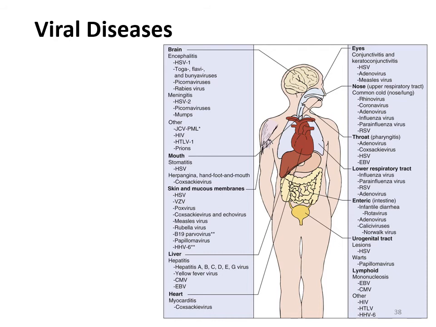So this is just to show you that there are a whole bunch of viruses that can infect you, and a lot of them are specific to different organ systems, okay? Some of them you've probably heard of, where others you may not have. And I do want to point out, now that it's the big thing, look, there's a coronavirus and it's under common cold. Okay, so that's just an example of how the media can go crazy with things.